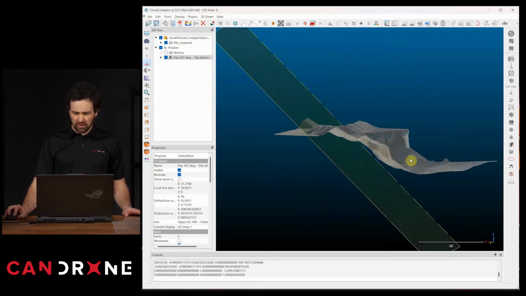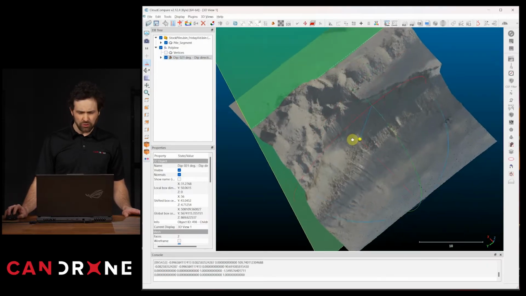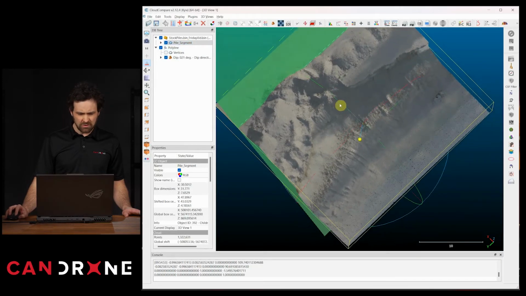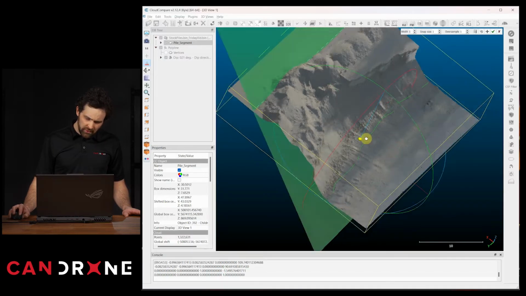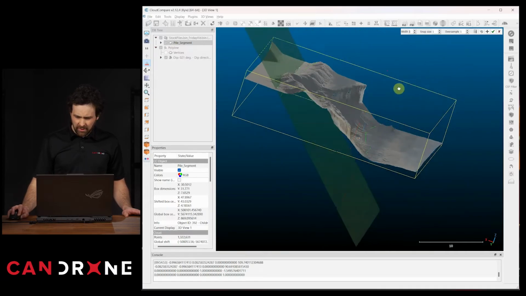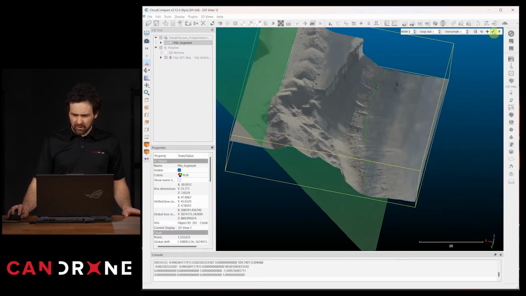Next, I think we want to do is do the same thing with respect to the bottom of the excavation. So I'm going to do another reference polyline. So I'm going to highlight the cloud and I'm going to go back up to polyline tracing and I'm going to, from a nadir or a straight up and down view, I'm going to click along the bottom of the quarry, basically where the machine would start to excavate. And I'm going to right click to pause. I think I like that. That's adhering to ground level. So I'm going to click the check mark, and now that is down here.